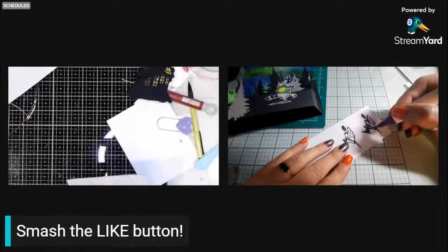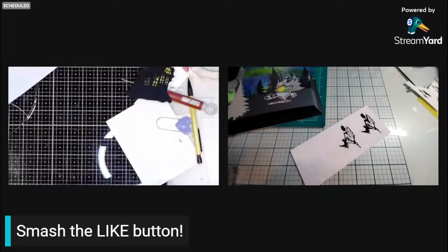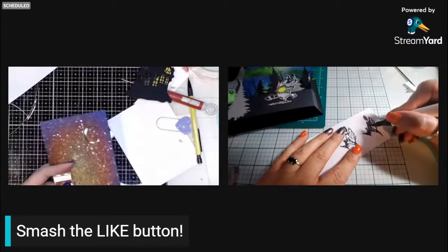So I have this witch silhouette. Well, it's not really a silhouette because there's a lot of white space, but I want it to be a silhouette because it's going in front of the moon. So I'm doing a little purple highlight.